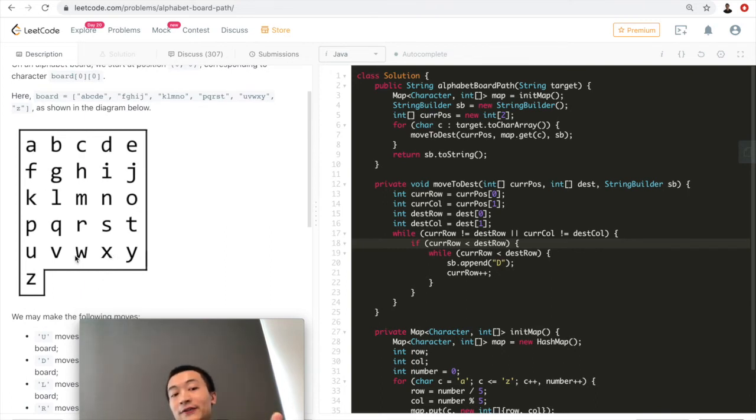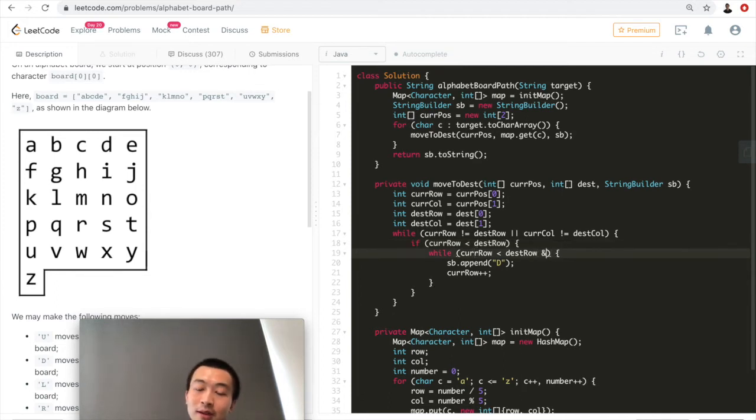Which means if your target is Z, but currently your current row is somewhere here, you can move all the way down here, but you cannot go down here and then move towards the left. You have to stop here and move towards the left first before you go down again. Okay, so this is the corner case that we need to take into consideration.